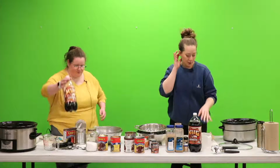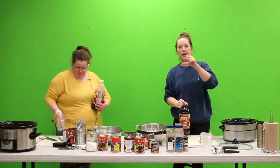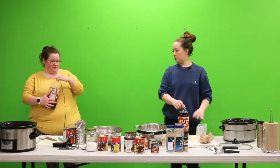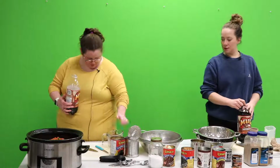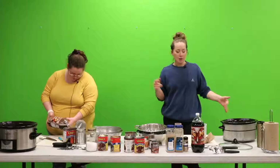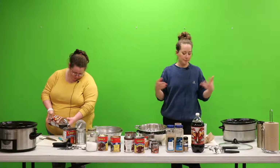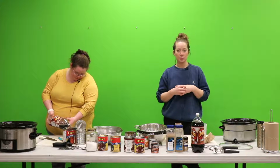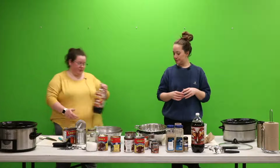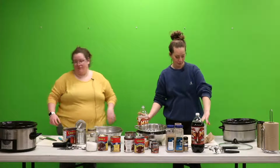We just have bottles, but you could also just use one normal can. That's about the right amount. But because we have bottles, actually I may not open this. Yeah, there's probably enough in this one. Because we just have bottles, we're going to measure our 12 ounces, but you could just get a can from the corner store and use that just fine. If you don't have any way to measure ounces, it's about 1.5 cups.